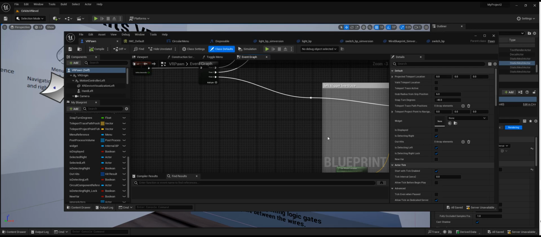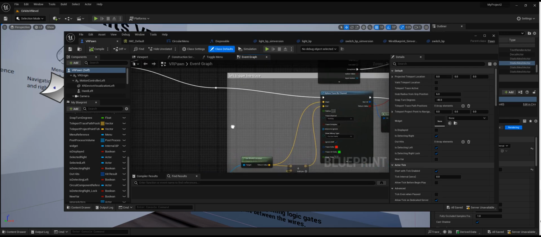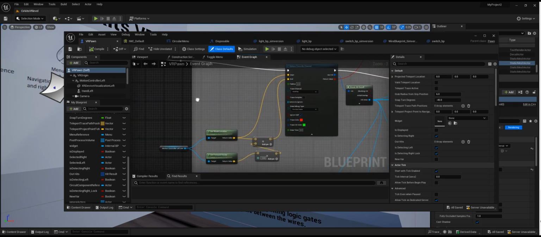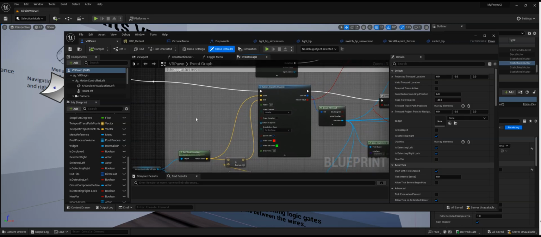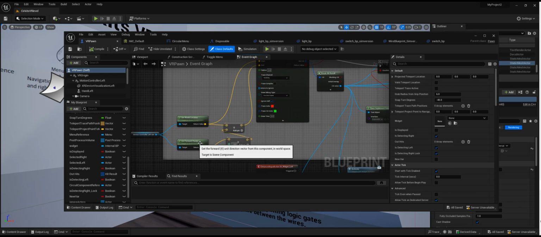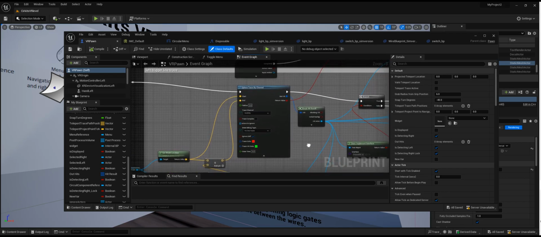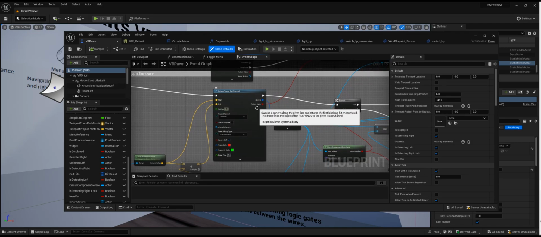Now, the last one is a sphere trace for the left controller. As you can see, we get the vector location and direction from the left controller. We then attach a sphere trace to that direction.